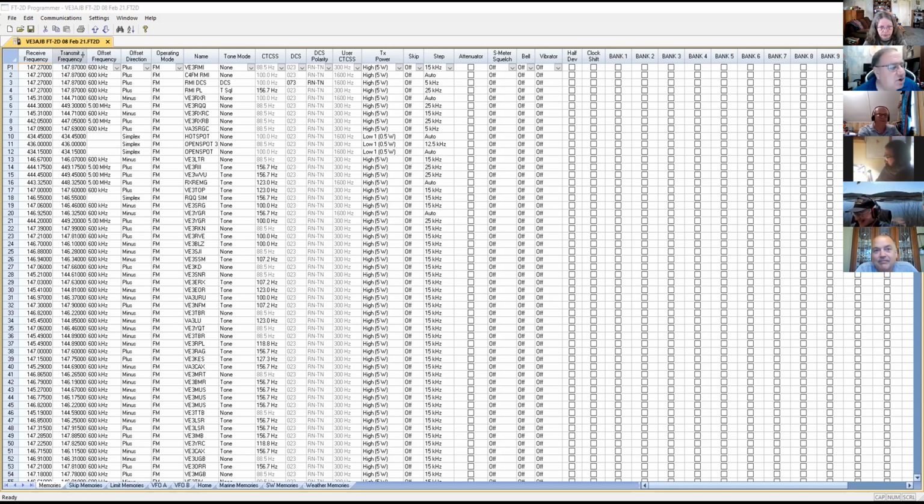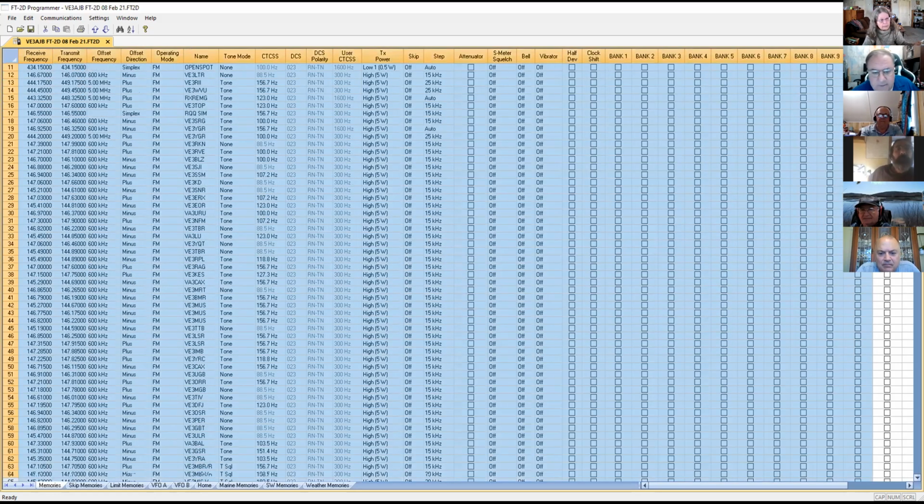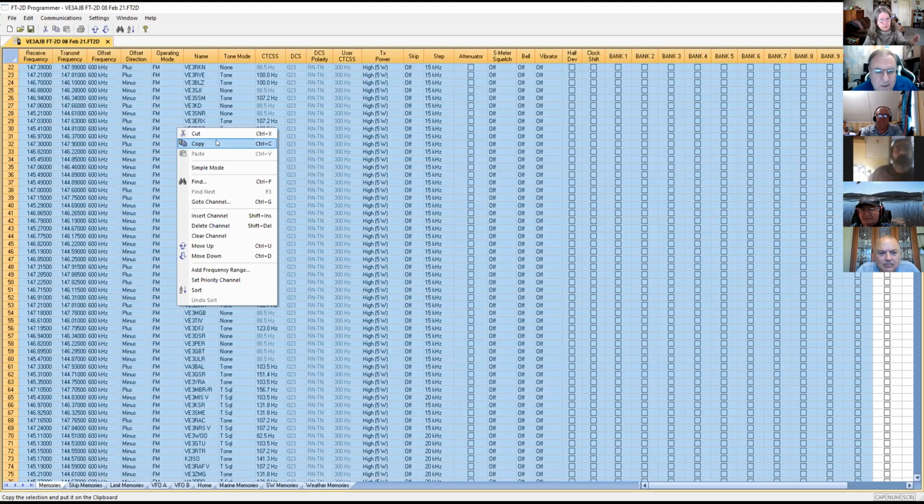Anyway, just to answer your question, this is for the FT2D. So this is the Yaesu programmer. Looks identical. So what I can do is I can take this, again, cut and paste, copy.